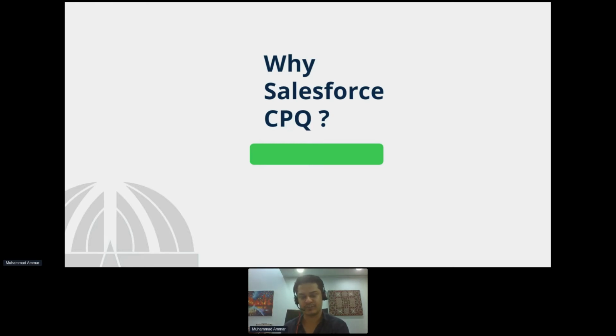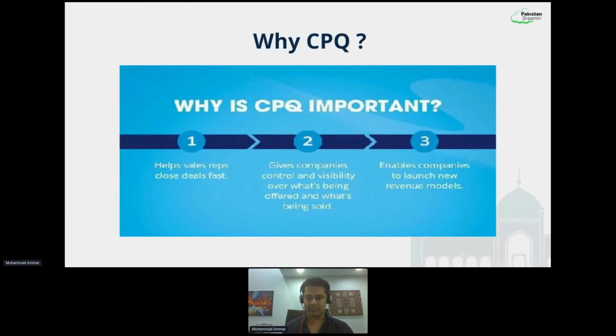We will be talking about the different pricing methods later on in the session, but just to give you an idea of how you can differentiate between standard coding functionality and a CPQ, and why you would need a CPQ functionality from Sales that Salesforce provides. Why a CPQ? If you've got a complex requirement or complex pricing rules or pricing calculations, CPQ provides you that platform of functionality to build all of those out of the box. So it will help your sales reps close deals fast. And once those deals are closing fast, it will have a positive impact on your business.